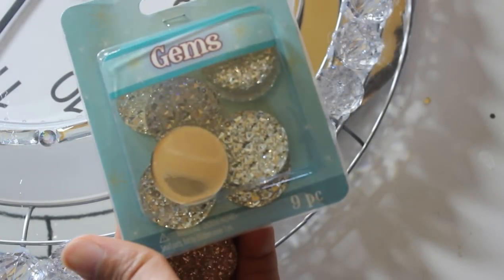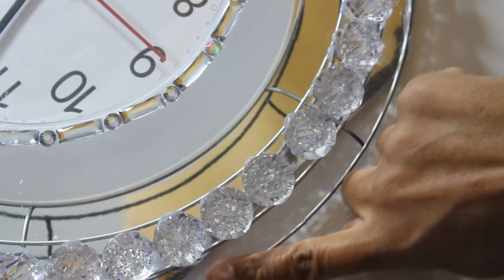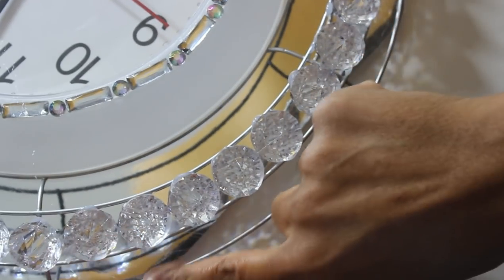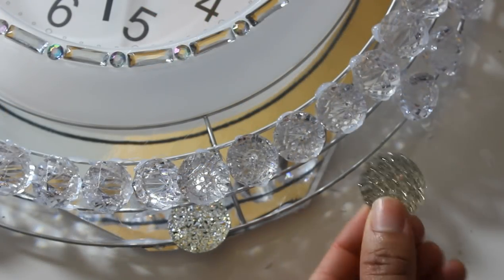Next, I'll be using these gems and they're from Joann's. I'm going to be using these gems to help me to camouflage some of the space that is left over from that mirror backing.